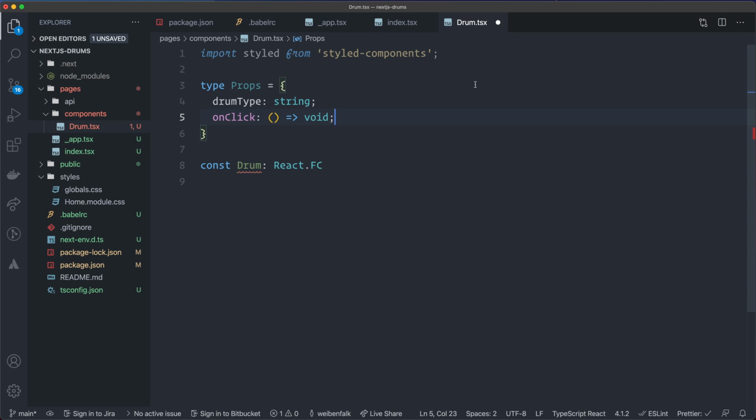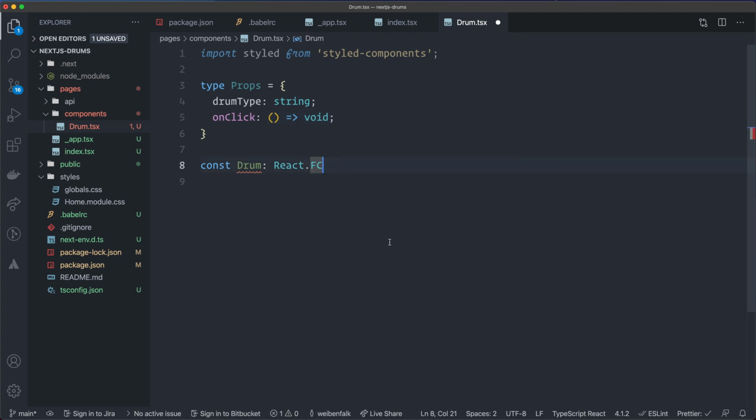So in our case, I'm going to send in this onClick handler to this function. You could have it inside of this function itself to play the drum sound, but that will make this component be able to only play that drum sound. So in this case, I can send in whatever onClick handler I want. So instead of playing your drum sound, you can do something else. So that's why I want to send this in as a prop. So this component will be a little bit more dynamic. And you could also then type this one a little bit better if you have another function or something. But this is quite generic now. And you could use any function that doesn't take in any parameters and won't return anything.